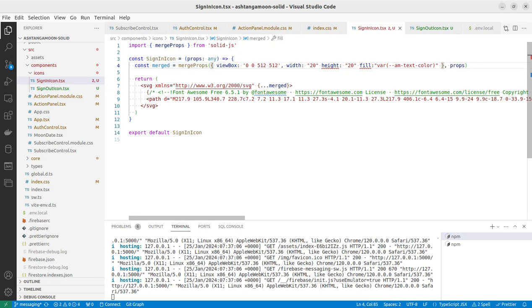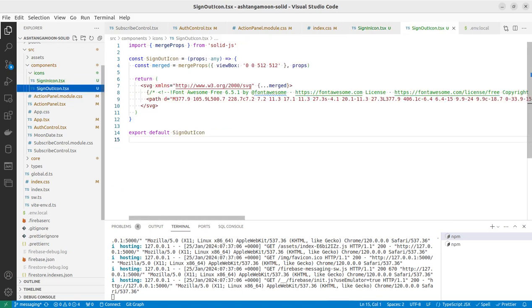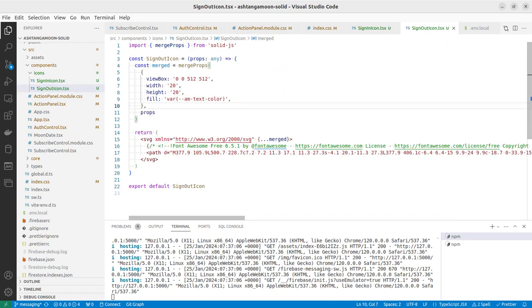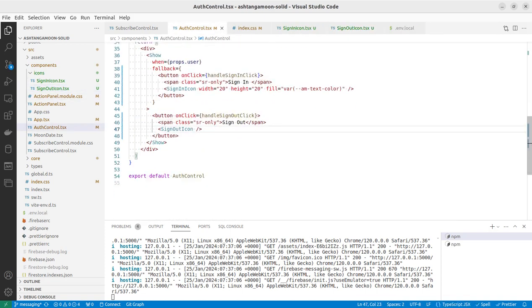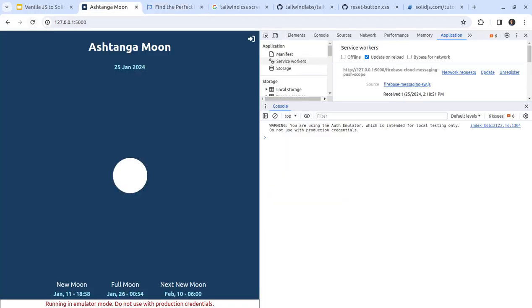Okay, so should work. Let me copy it to the new sign out component too here. Good. Now we can see what happens. Let me reload the page. Sign in. Yeah, you see sign out button here, which is good.